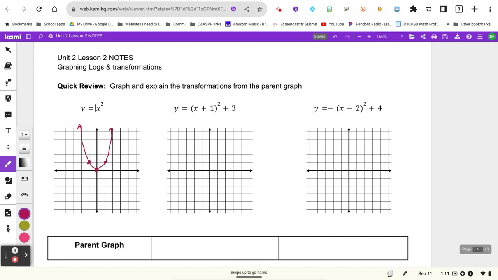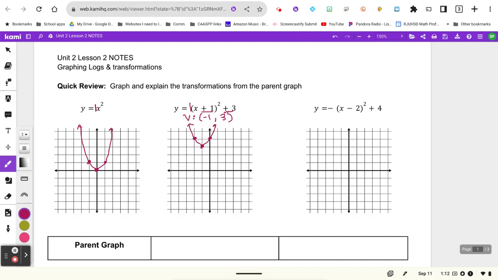So our next one, here we've got y equals (x plus 1) squared plus 3. The first thing we're going to find is our vertex. This is written in vertex form, so we're going to be taking the opposite of positive 1, and our k, which is our y value, stays the same. That's going to be our vertex. We're going to go to -1, up 3. And again, our a value right in front is still 1, so that means you're going to go up 1 to the right one and to the left one.